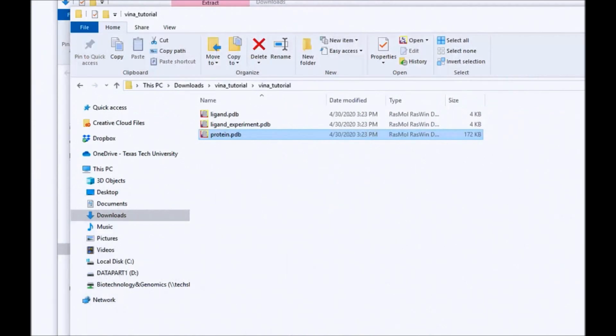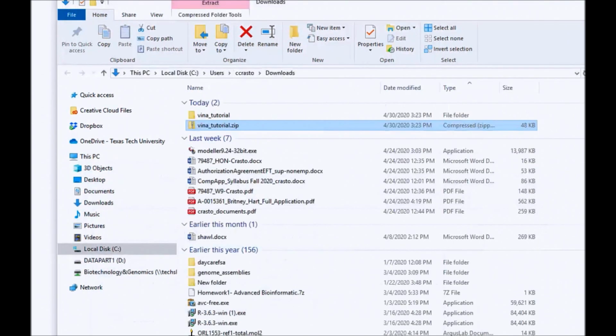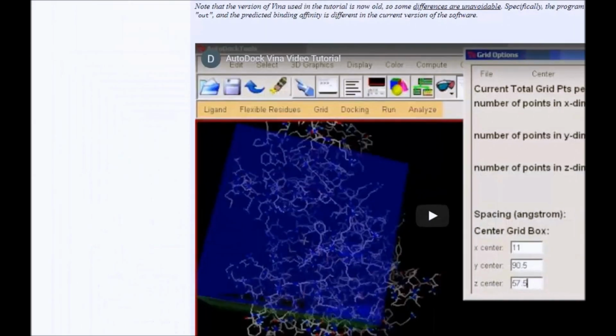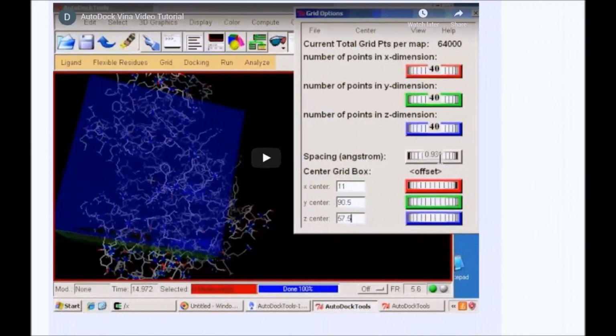Okay, so we have all our files. They are open, and we should be ready to go. So once again, what we can do is focus on the tutorial, stop, and if I need to talk about something interesting or need to explicate a little bit based on what Dr. Trott is talking about, I'll stop, and you can switch to me, and that's how we'll actually do this.